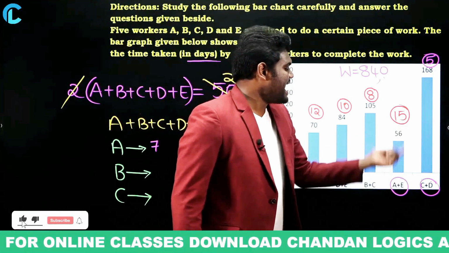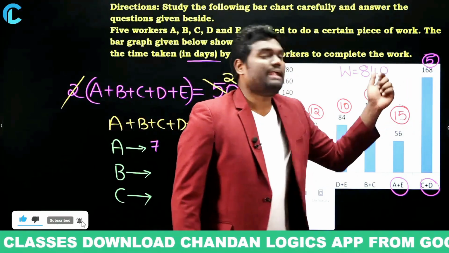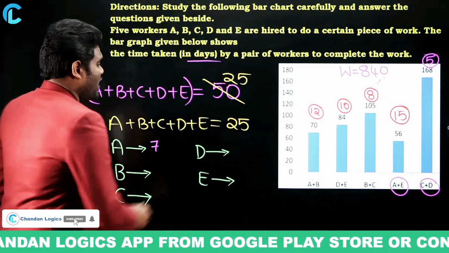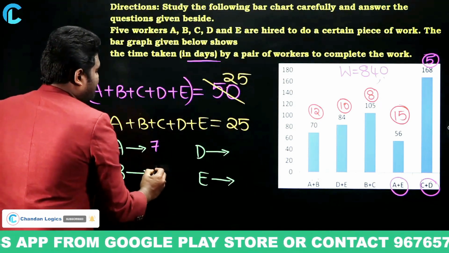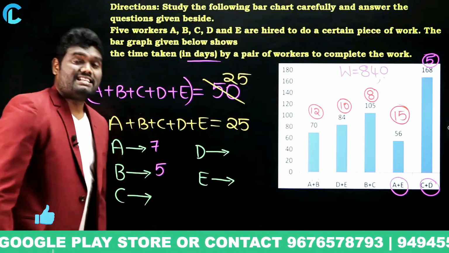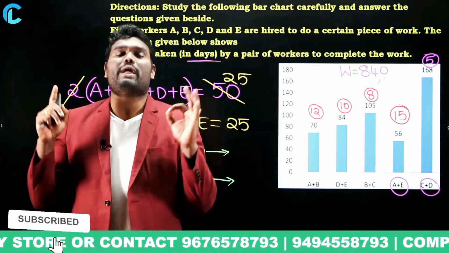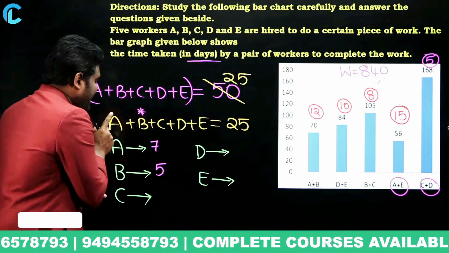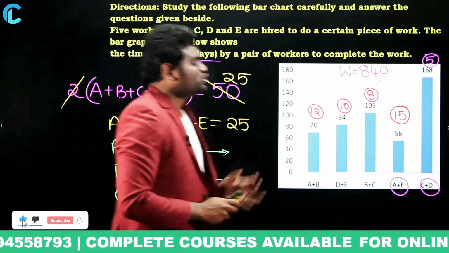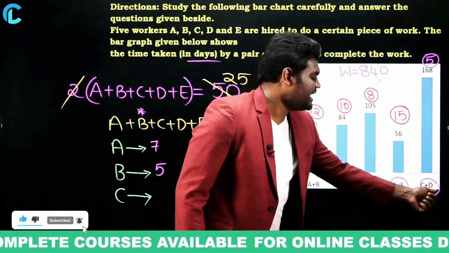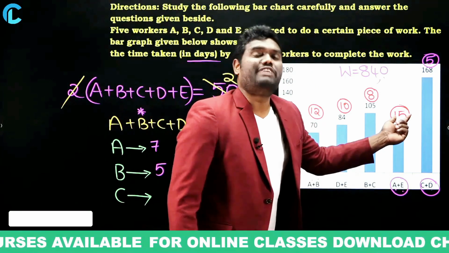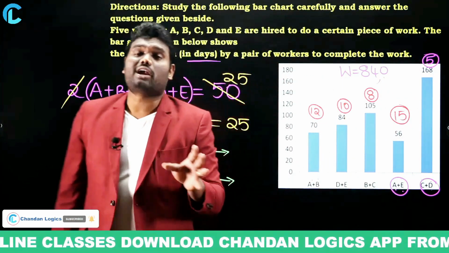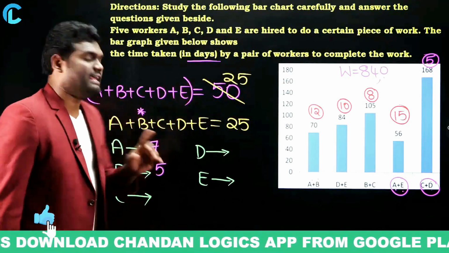Subtract. Now look here. A, E, 15. C, D, 5. 15 plus 5 is going to be how much? 20. Yes or no? Now from 25 if I subtract 20, this is 5. Is that clear? How am I getting that? If I need to know B, what do I need to do? I need to subtract A, C, D, E. That is the reason I am subtracting A, C, D, E. Now A plus E is 15 units per day, C plus D is 5 units per day, 15 plus 5 is 20. Now from total 25 I am subtracting 20, then I am left with 5.